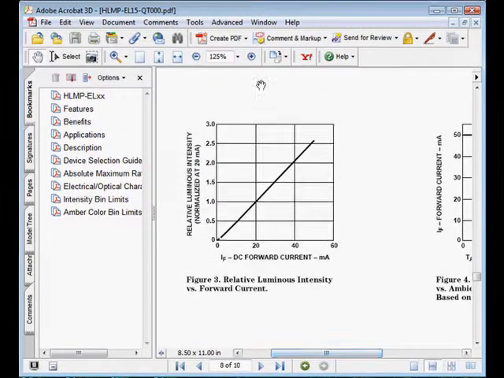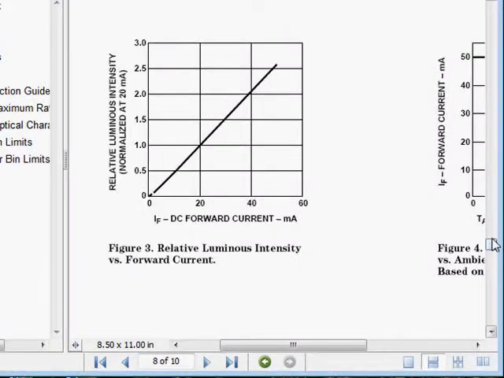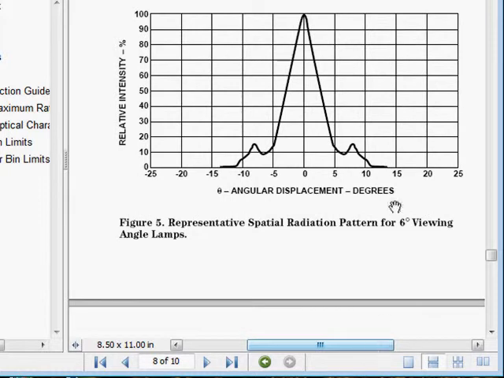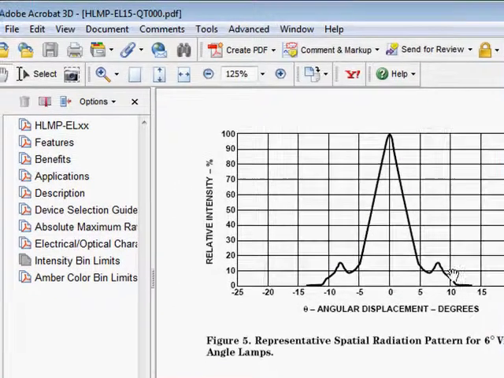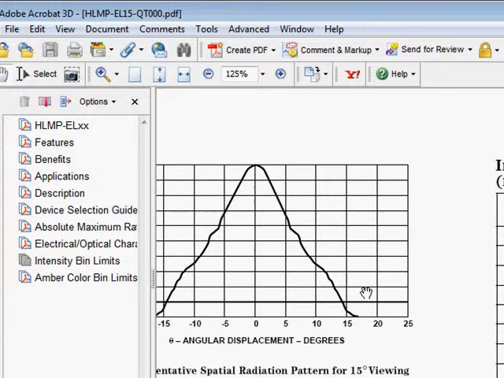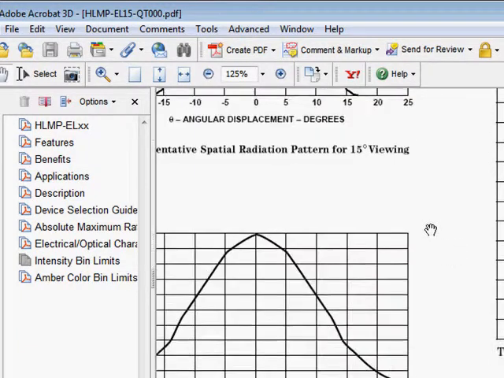So that sheet will tell the students why it's important to have a current limiting resistor in the circuit. The other graphs show what happens for the light intensity. So if you're trying to illuminate a wide patch of area with an LED, you can see that 15 degrees is the only angle the light comes through at. You have to use some optics or whatever to make that beam broader if you need to illuminate some area of the system.